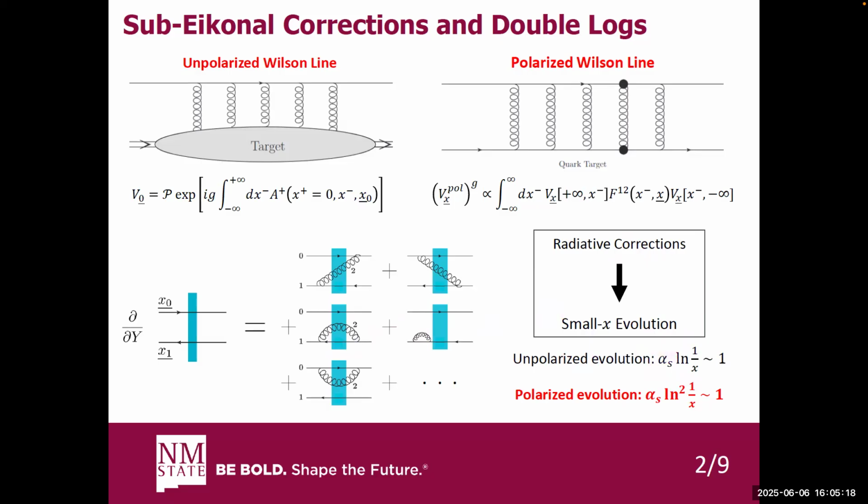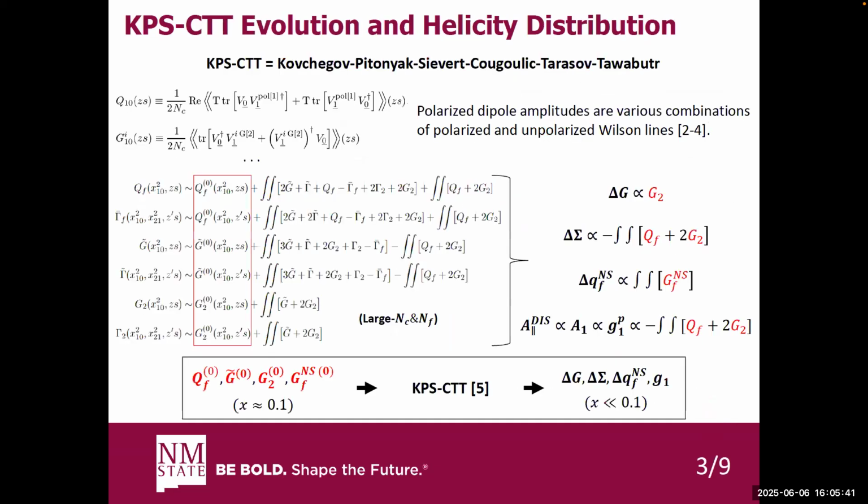However, in the polarized case, because of that sub-eikonal vertex, we actually get a double logarithmic approximation, where polarized dipoles evolve with an alpha_s and 2 logs of x. And that's very important because as x gets small, this resummation parameter is much bigger than this one, meaning we could see some sort of small x effects earlier in polarized observables than we see in unpolarized observables.